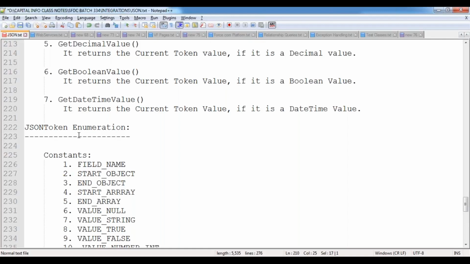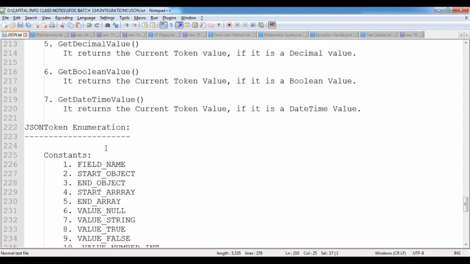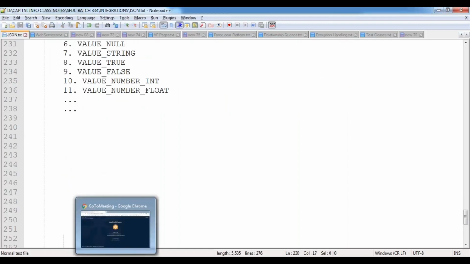So now let's see how we can parse this content. Let me show you practically. For example, let me take a small JSON string. Assume that I would like to integrate with a web service called the postal pin code API.